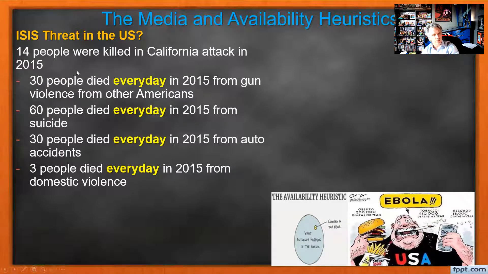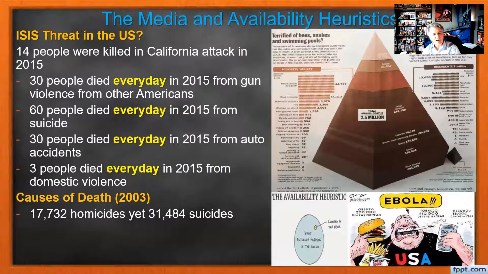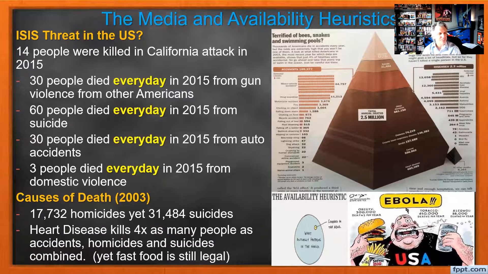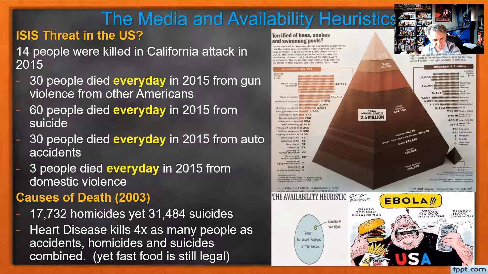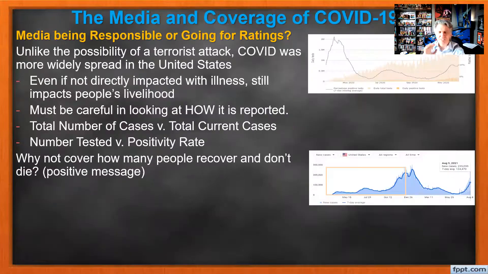We think the stuff we can control — 'it's my gun,' 'I'm not going to commit suicide,' 'I drive well,' 'my marriage is happy.' But this ISIS? 'I can't control that.' There are 17,000 homicides every year and 31,000 suicides — we are twice as dangerous to ourselves as anybody else is toward us. Heart disease kills four times as many people as accidents, homicides, and suicides combined, yet McDonald's is still allowed to serve food. We get wrapped up into specific little things and it drives us a little bit crazy.